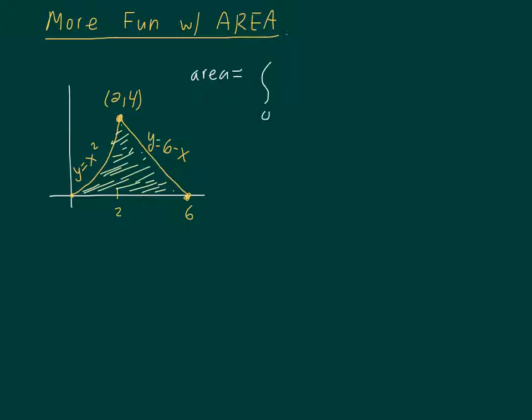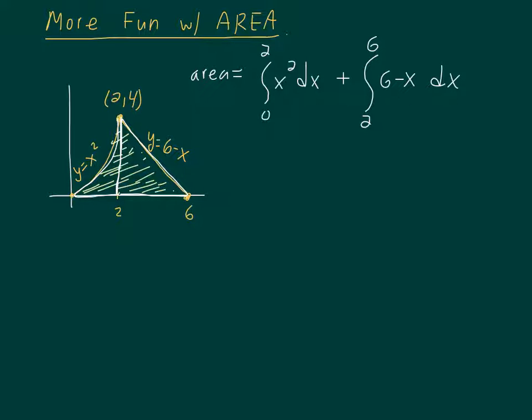So the first one here, the x values are going to go from 0 to 2, and we're really just sectioning this off here. We're first just going to look at this area underneath x squared, and then we're going to add it to the other area right next to it. So the first area is bounded by 0 to 2 underneath x squared down to the x-axis. So we have that definite integral plus, so we're going from 0 to 2, and then we're going to resume our travels at 2 and go all the way to 6. Remember, your bounds are the x values here. And then in this case we're looking at 6 minus x for our function.